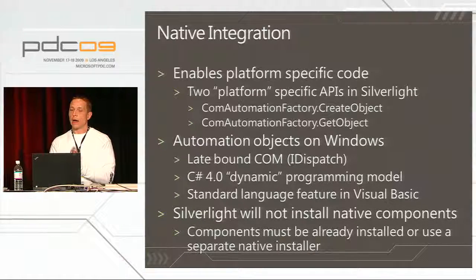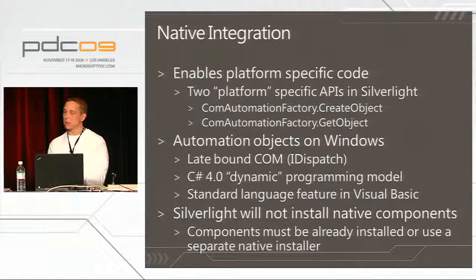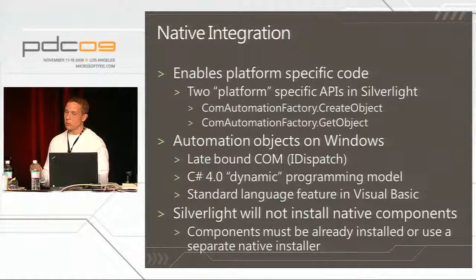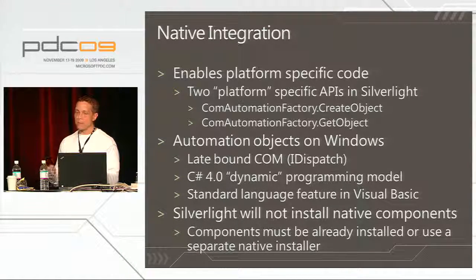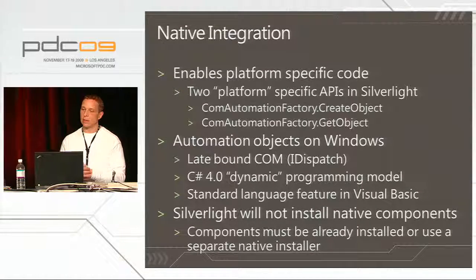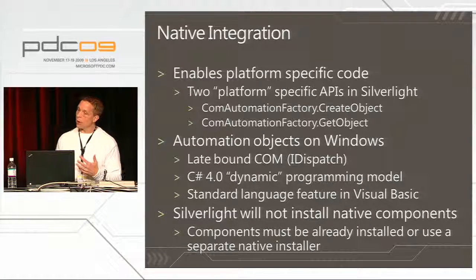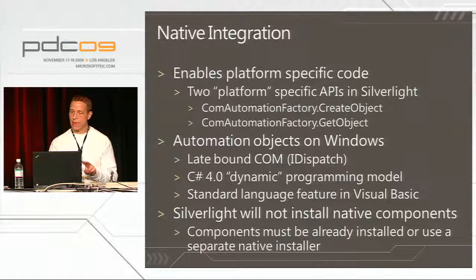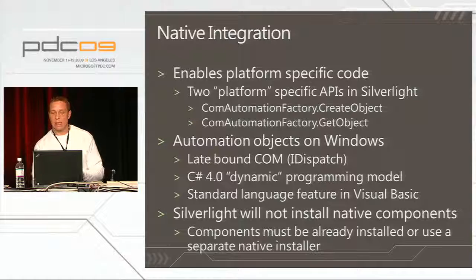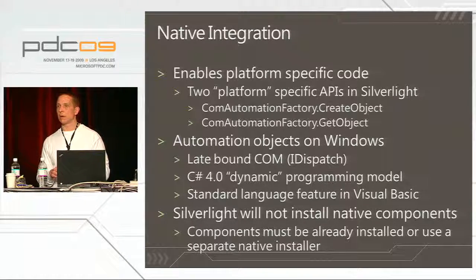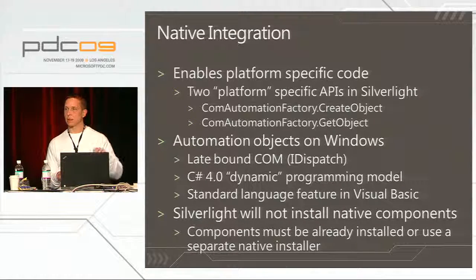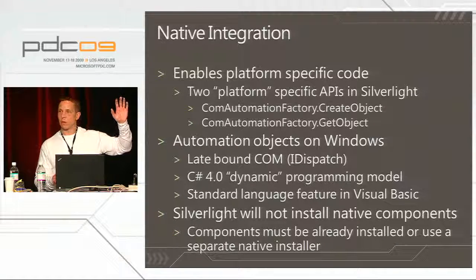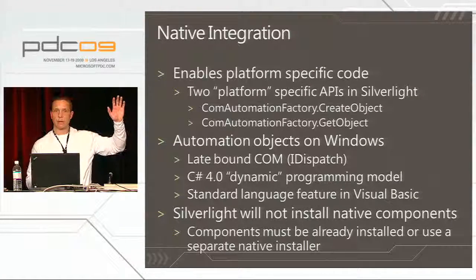You're not going to use these APIs without knowing you're doing something Windows or COM-specific, and you'll see that as I get into the details of what's required to take advantage of them. So the 2 APIs are createObject and getObject. How many people are old VB programmers by chance? There are only a few. Or ASP, or VBA, or VBScript.